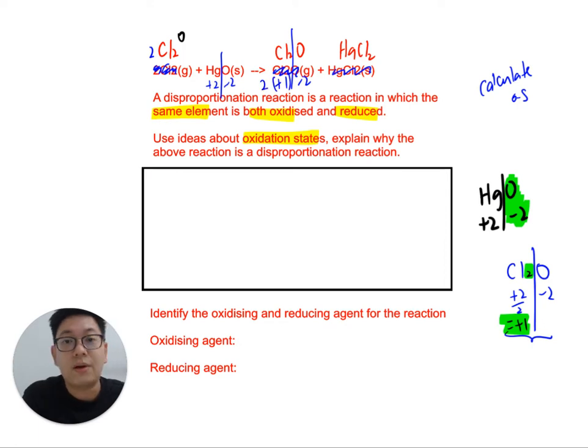And then we have, so this is minus two, plus two. This is minus two. Let's do a plus one, put a two there. Now for mercury chloride, same thing, HgCl2. We know that mercury is plus two. Chlorine is minus one times two. So chlorine is actually minus one. How do we know this? It's in group seven.